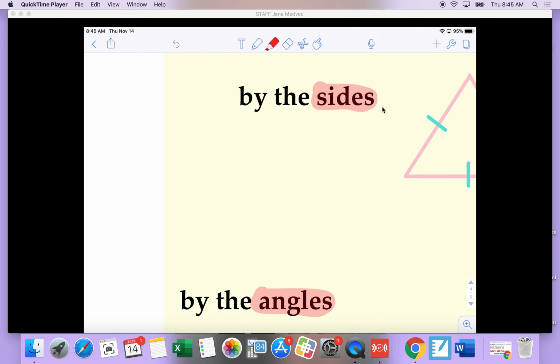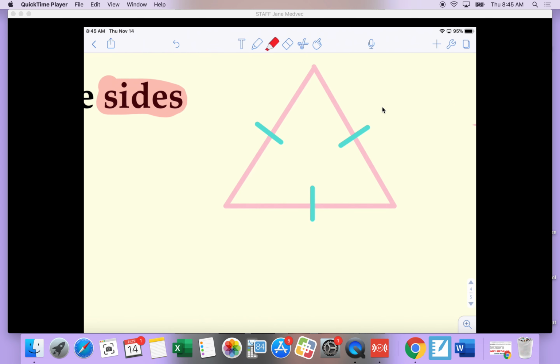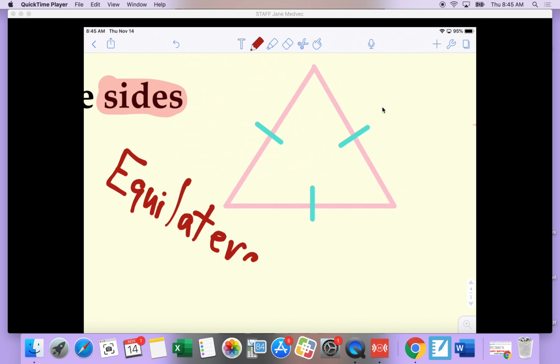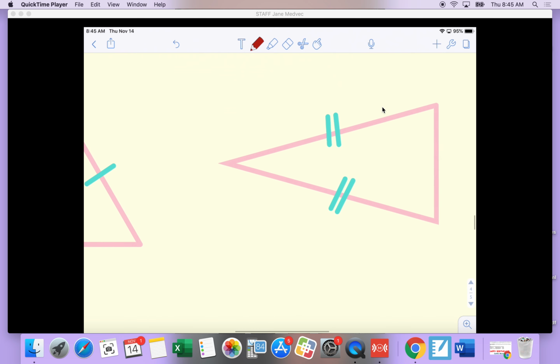Okay? So first let's look at the sides. If all the sides are congruent, what do I call this? Equilateral. That's right, equilateral. Now, I'm not saying it has to be perfectly spelled, but I've got to know what the shape is. A lot of times on the test, the words are on the test, so you can find them there.